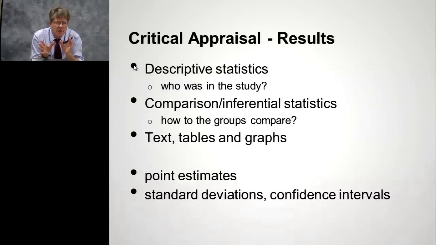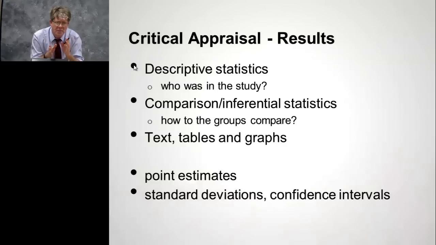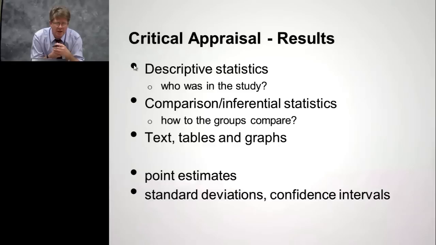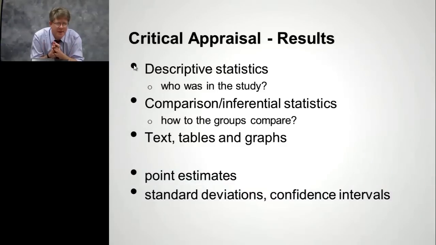Results are important. There are often several different types of results that you'll look at. Descriptive statistics generally tell you who's in the study — we have explicit inclusion and exclusion criteria to get people into the study, but the first part of the results should be an explanation of who you actually got into the study. They'll generally be laid out in the whole population or separated by groups if you're comparing groups. You'll see means, medians, standard deviations, and interquartile ranges. Comparisons and inferential statistics are the next things — these are relative risks, odds ratios, absolute risk reductions. These are the statistics that compare one group with the other to see if the intervention makes a difference and how much of a difference it makes. And then you'll see tables, text, and graphs that are responsible for conveying the results.